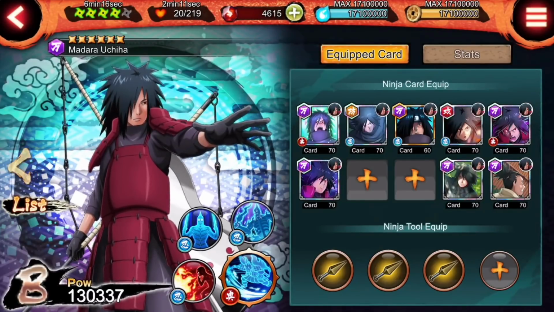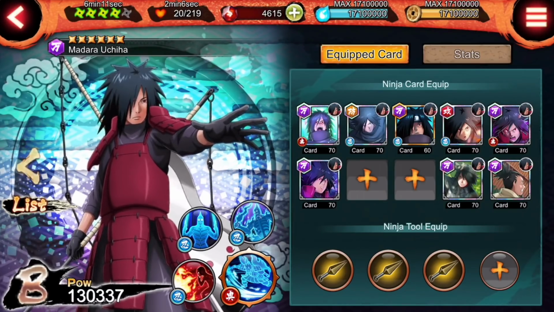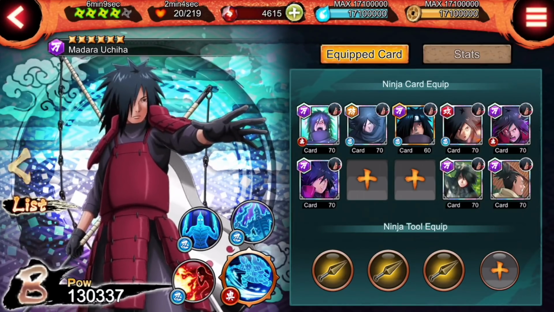So overall, he's a good character. He's a 3rd tier character, just like Itachi versus Sasuke and Sasuke versus Itachi. Not so much recommended to summon on, but still very decent. And if you like this character, Madara Uchiha, then go ahead and summon him.